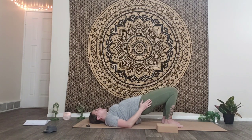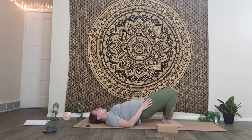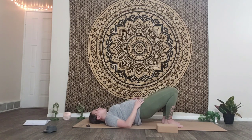Making sure that your knees stay in towards each other and not out to the side, okay? This is gonna help you build a little bit more strength. Inhale, exhale, release.